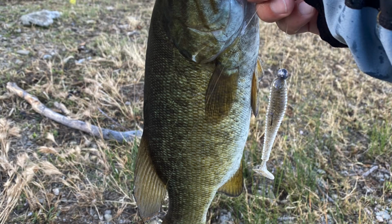Number 3, darter head. You can swim it or you can work it off the bottom. Sometimes swimming it works good, sometimes you work it off the bottom, but either way, these are 2 good setups, man. And maybe Carolina rig on that one too. Let's go. All right, so that's 1, 2, and 3.